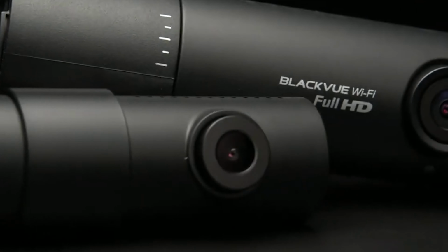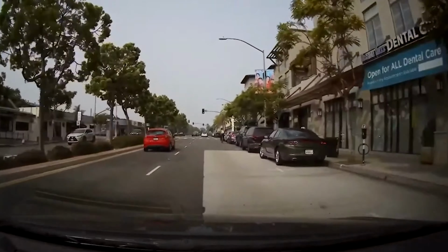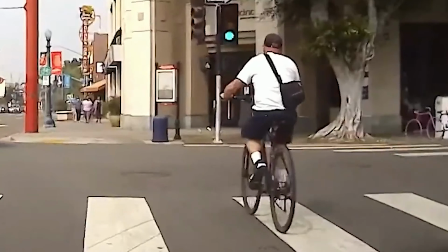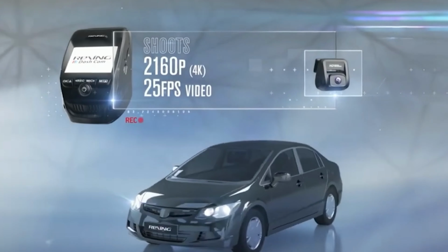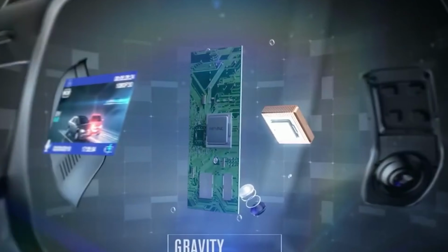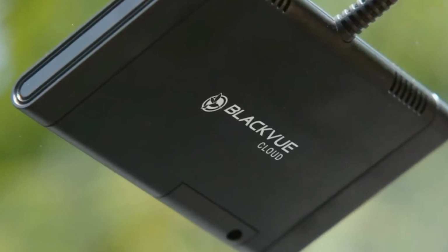Many use internal GPS to accurately track location. Driver assist features like lane departure warnings are more common than ever. Parking mode, in which the device automatically begins recording if a parked vehicle is moved or jostled, is a popular option. The mounting systems vary widely as well. Some attach directly to the dashboard while others mount to the windshield. Many are bundled with rearview cameras and in-cabin cams as well, making them particularly useful, even essential, for rideshare drivers.